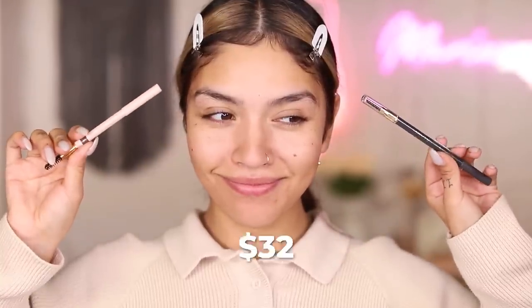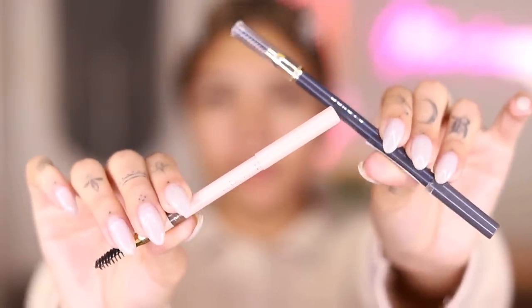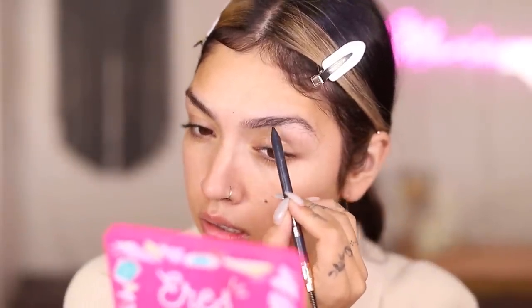Let's go ahead and move on to eyebrows. For my luxurious side, I am going to use the Gucci brow pencil. And on my Believe Beauty side, I'm going to use the Believe Brow Defining Pencil in dark brown. I actually don't think I've used this Believe Beauty pencil before. And it's so similar down to the spoolie to the Gucci one. They're both kind of that really creamy formula. I don't love this pencil - the formula is a little too creamy and a little too pomady.